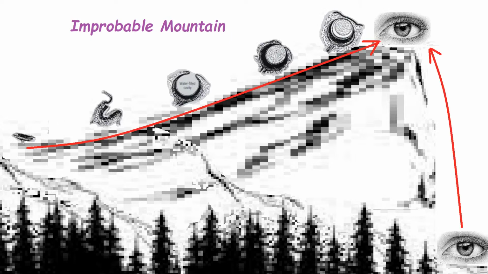So you have these two possibilities. One is that the eye just jumped up the mountain in one shot. The other is the evolution version, the slope, the step-by-step approach, in which the eye took millions of years and went through all these different stages to be built. So the improbable mountain is that you can't do this with a single shot, like God waving his magic wand. You have to do it step by step, he says. And again, that's the objective explanation.